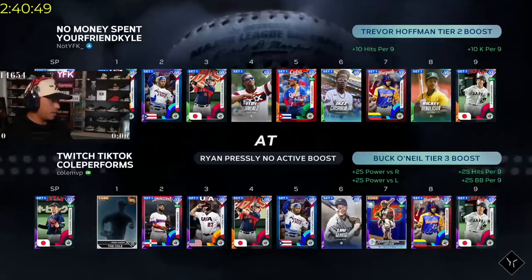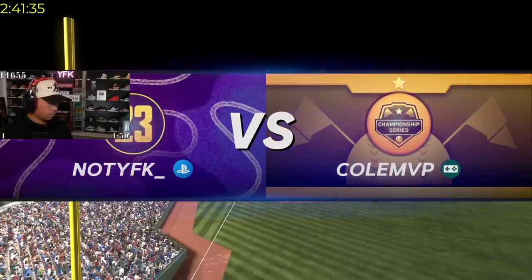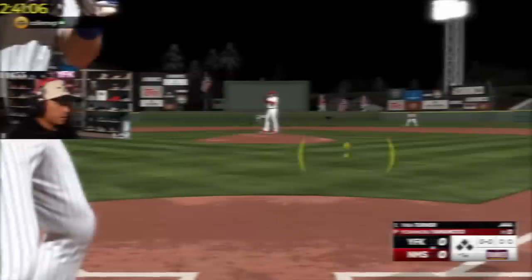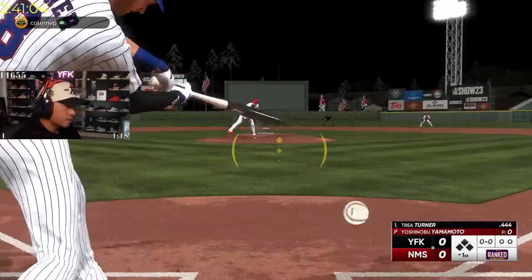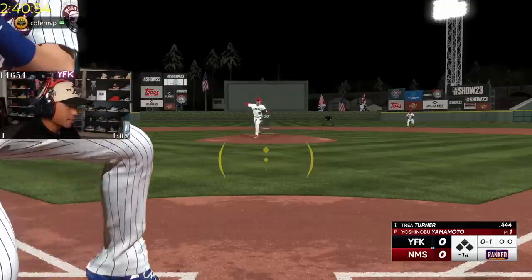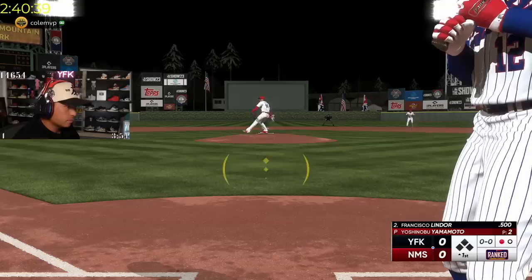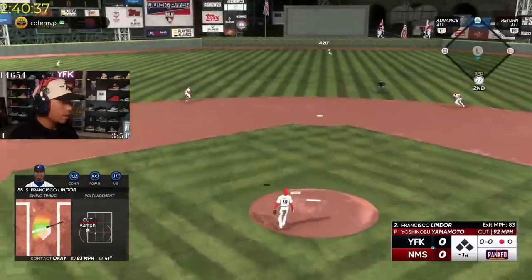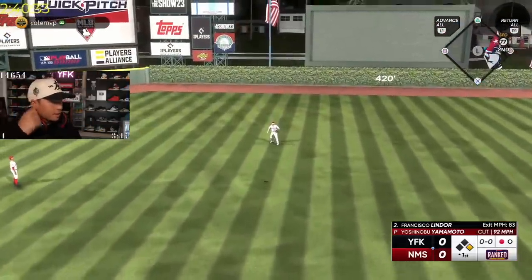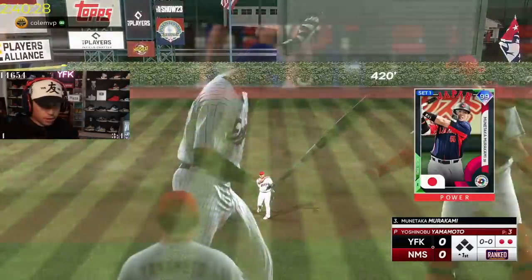Cole MVP. Oh, I'm facing another TikToker. I'm gonna lose. All right, let's go. Let's go, let's go, let's go. All right, Trey. First game with the team. He sucks. Get him out of here. Get them all out of here. I'm back on the main team. I'm playing BR again. Kyle, we're in rank now. This matters. Focus. Hit the ball hard.